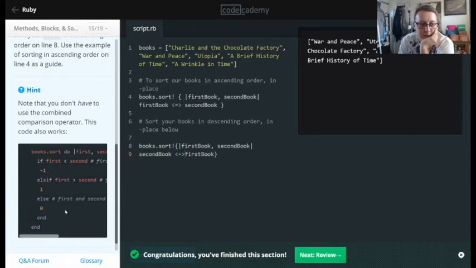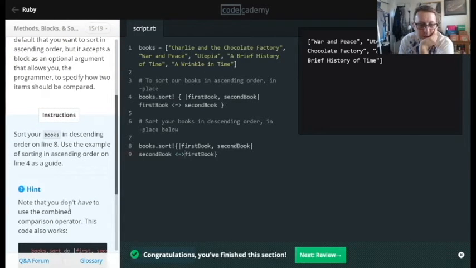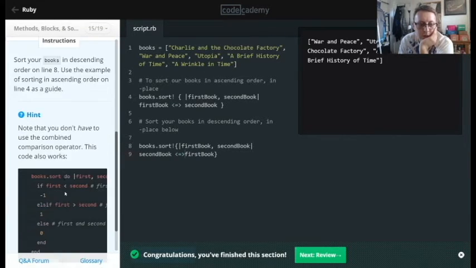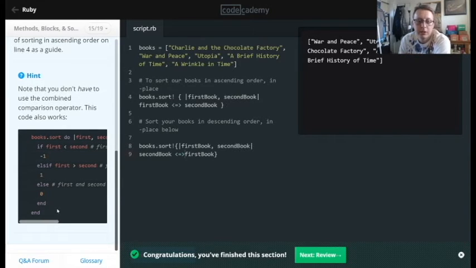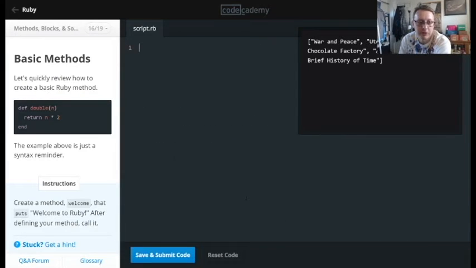After I saw this, I thought maybe, okay, this is the code if you didn't know that you could use the comparison operator. This is what you would have to actually write out. So you can see this is a lot simpler than what we were working with there.